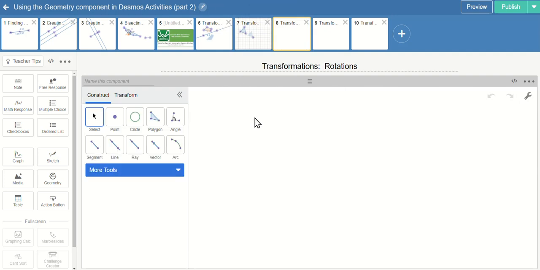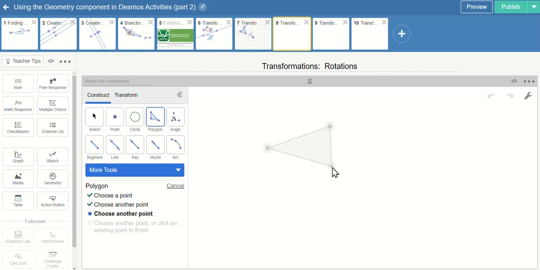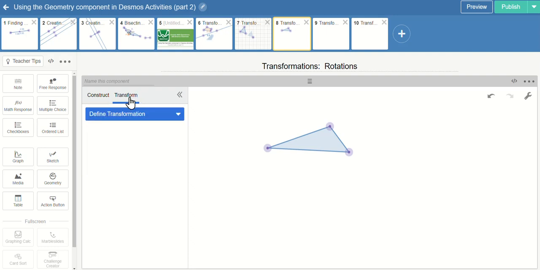On this next screen, we're going to take a look at how we can create rotations. So again, I want to start with a polygon. I'll do this a little bit quicker. And I'm just going to make a triangle again. Now, once I've created that triangle, if I go to the Transform menu and I choose Rotation, I need to choose a center point.